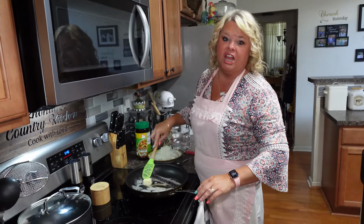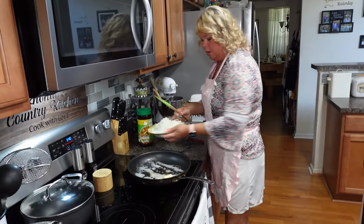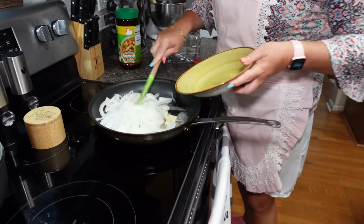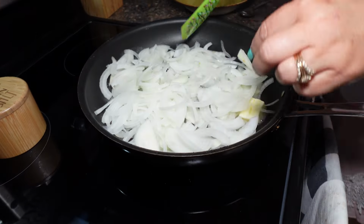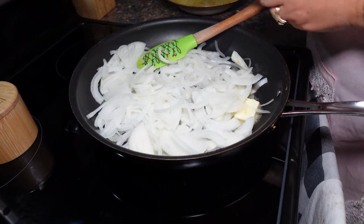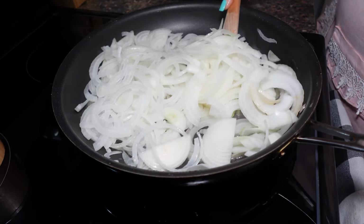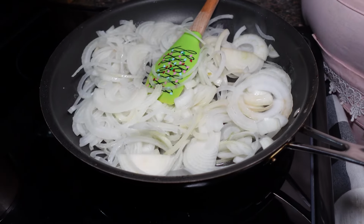Using my hands there as always. We're just going to go right on in here with these little onions. Our house is about to smell real good. Man, got a little end piece there. I don't like that. It's about to smell real good. Yep, love it. Now, I'm not going to have this on high.